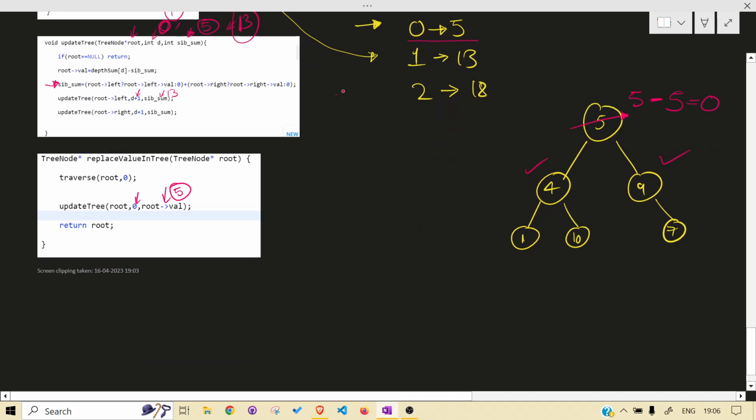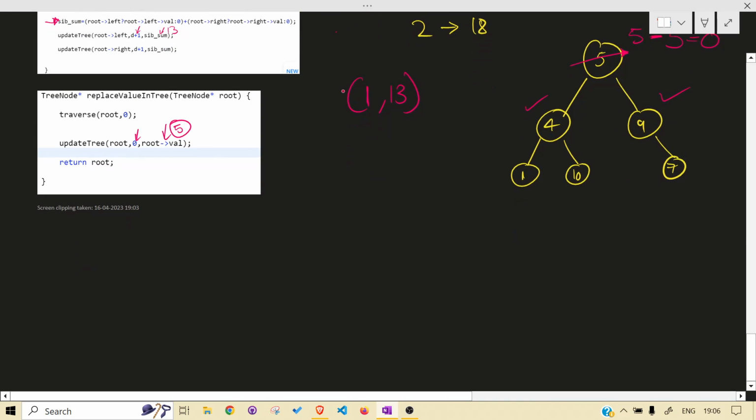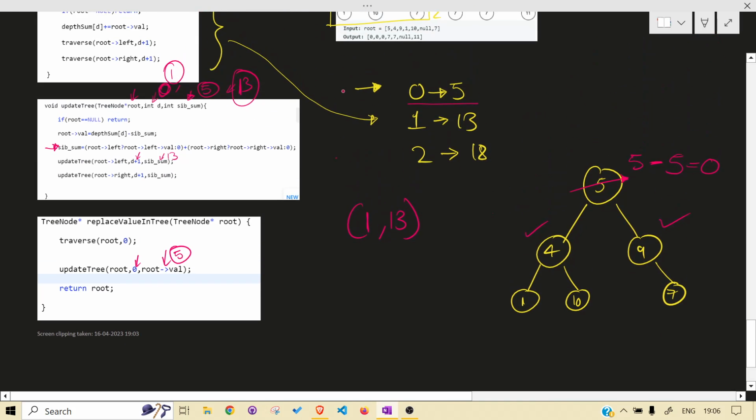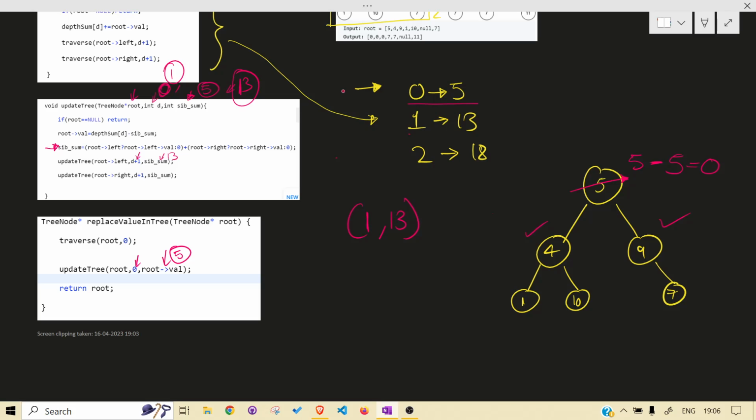Let me write over here: it's 13 and 1. This is the call. So at this level, what is the depth? We are at depth 1.